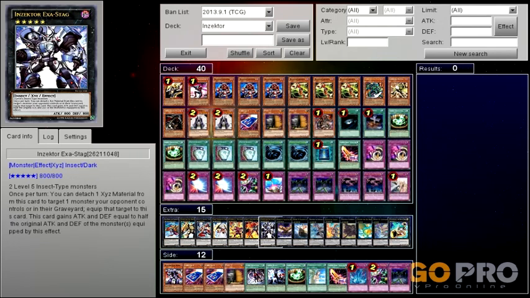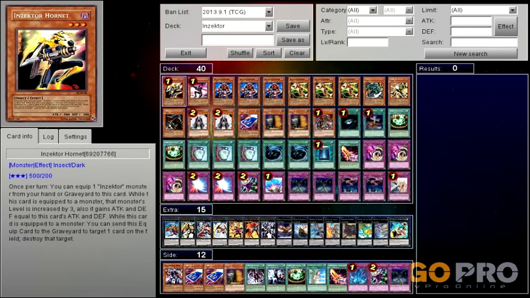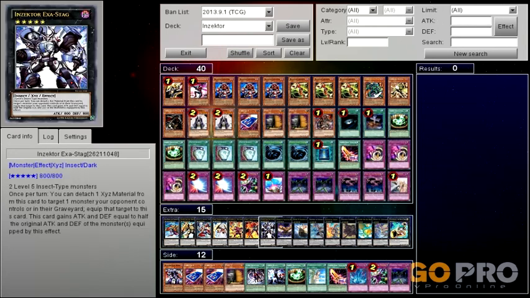The best level 5 monster though is Extra Stag because you can equip your opponent's monsters to him, which is awesome for stealing their high attack monsters and gaining all that attack. Plus he's an Inzektor monster, so you can equip Gigamantis to him from your hand, or Hornet, you can use his effect on that and pop a card if you want. But usually it's just for stealing your opponent's monster, which is great.